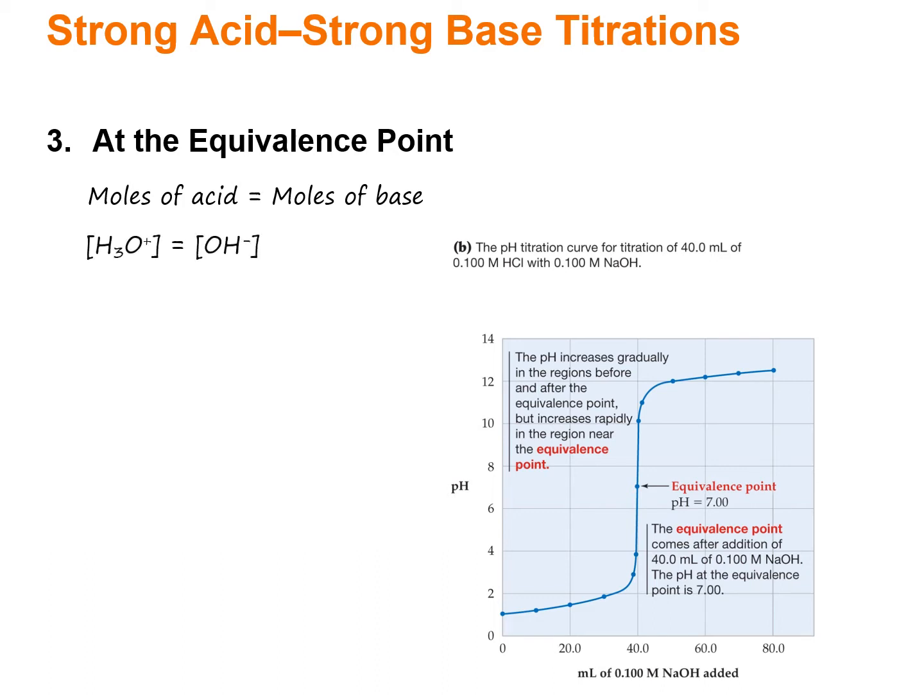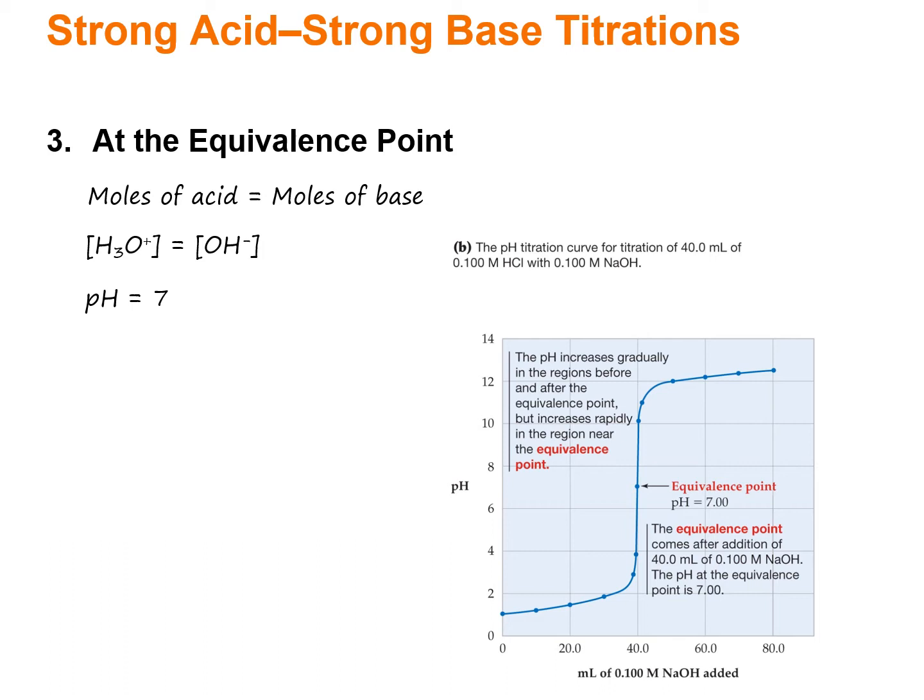So that means we've added, in that case, 4 times 10 to the minus 3 moles of hydroxide. And that means we're now basically looking at where we have equal concentrations of both of those. And remember, when you neutralize a strong acid, strong base, you're just left with whatever spectator ions and water, and that's going to yield a pH of 7.